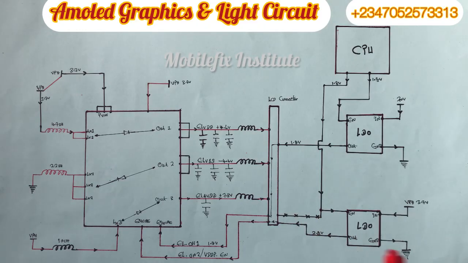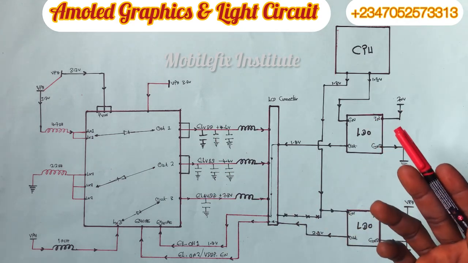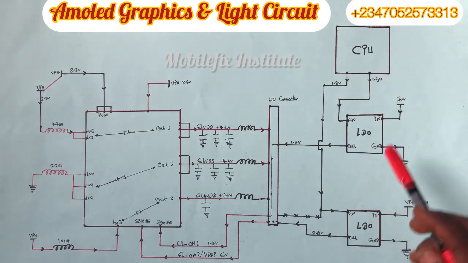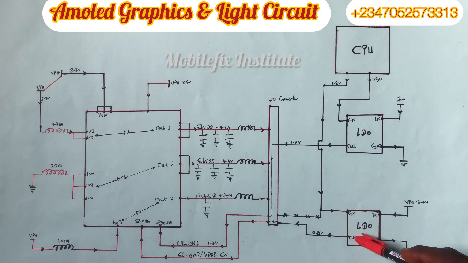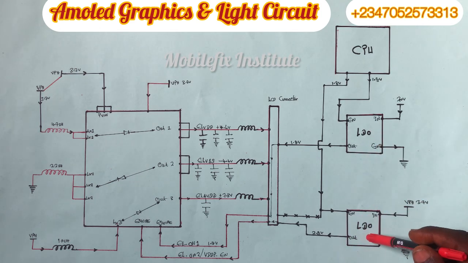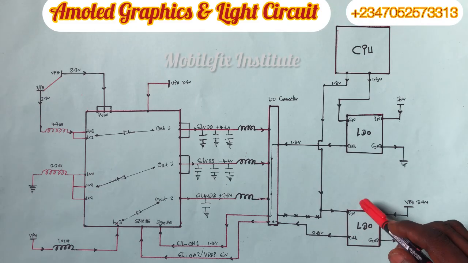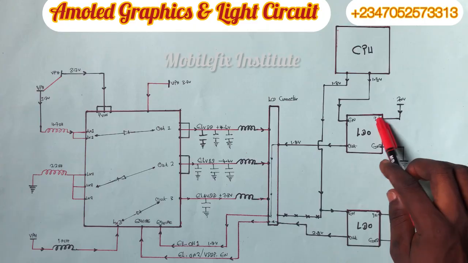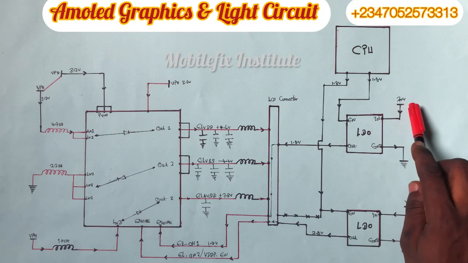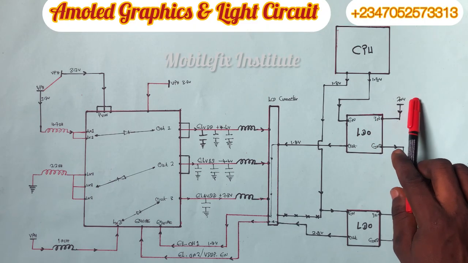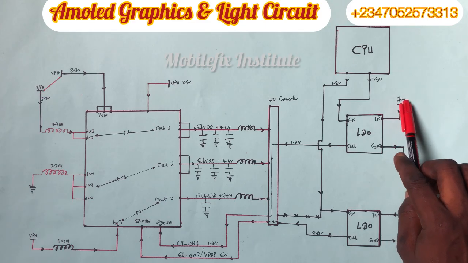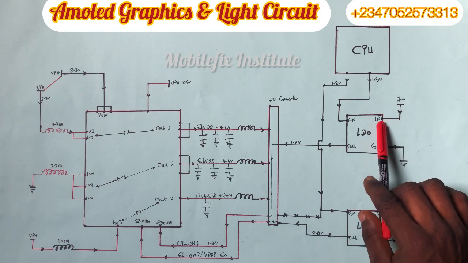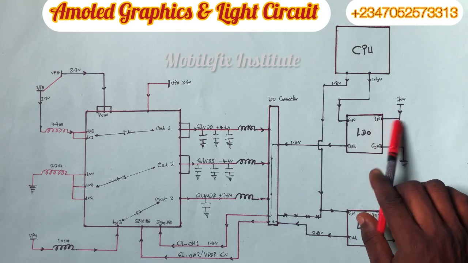Now why is it that this line has to be connected before this line functions? Let me explain the logic behind it. We have our CPU here, and we have our LDO, our low dropout. You see this LDO here. This is the input voltage for this LDO, 2 volts. This can come from any source. It can come from your VPH, it can come from your VIO, voltage input, any input line. The company might decide to use any input voltage line. So this is our input line.